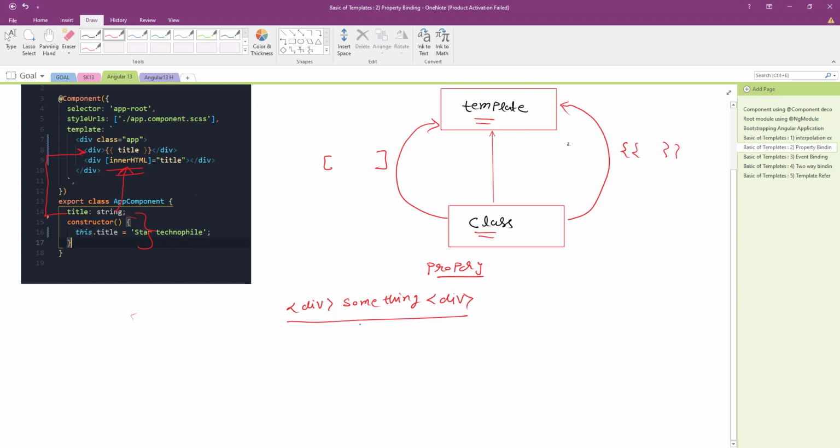When you want to see the representation in JavaScript, it is an object with multiple properties and multiple values. So all these are called the valid properties of this div.